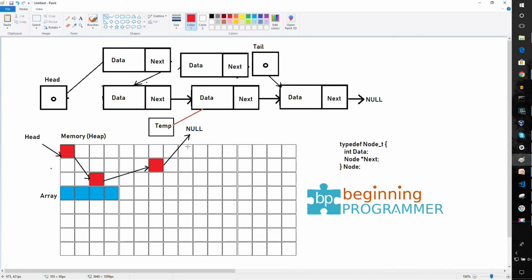And let's do this in a different color. So then I take that and I point this here. Now this is no longer connected once I point it because it can only point to one location. Then what I do is I take this next here and make it equal to my temp, which is going to point it here. So now my linked list, the path that it follows, goes from here to here to here to here, and then from here it just goes on to that. So it gets a little tricky, but it's really not that complicated. You may have to play with the linked list a few times in order for you to get it, but let's go ahead and start coding and see what we can accomplish with that.